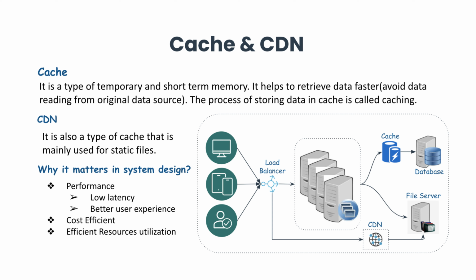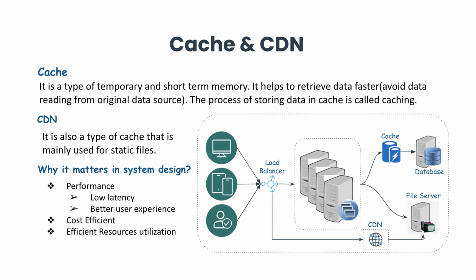So why does it matter in system design? It is seen in large systems that 20% of users generate 80% of traffic. So if we can identify the top 20% most accessed items in the system and directly fulfill the requests from cache itself, then we can utilize our resources in a very optimized manner. If a YouTube-like application is getting 1 billion view requests on a daily basis and most people watch hot or trending videos, then if we can cache the top 20% videos, our system would perform far better with lower latency and a better user experience.